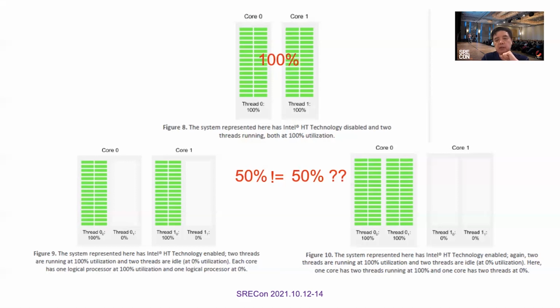In the scenario in the lower right corner, we still have 2 cores with 2 threads each as a result of hyper-threading. In this scenario, you have 2 hardware threads sharing core 0, and both of the threads are busy. In the other core, core 1, both threads are not busy. In this figure, again, only 2 threads out of 4 threads are busy, so the CPU utilization is also 50%.